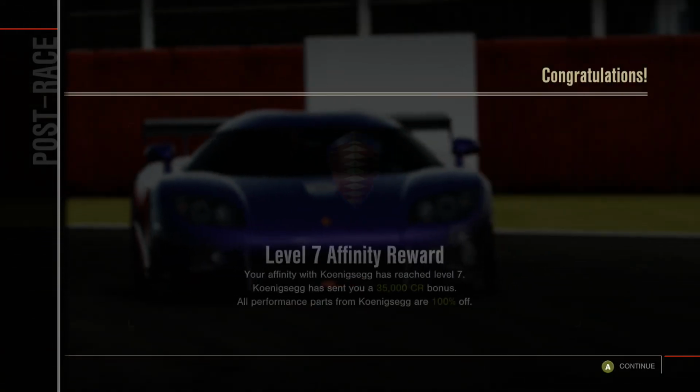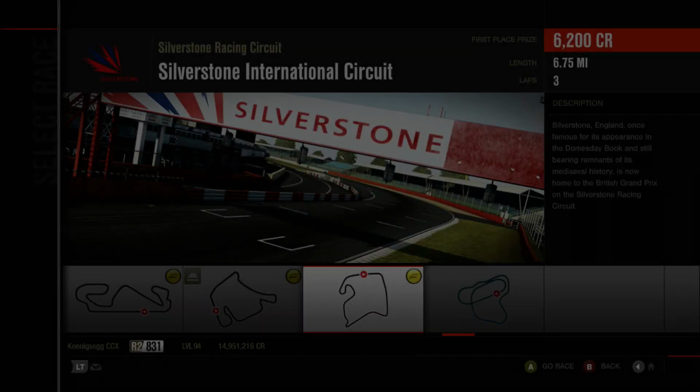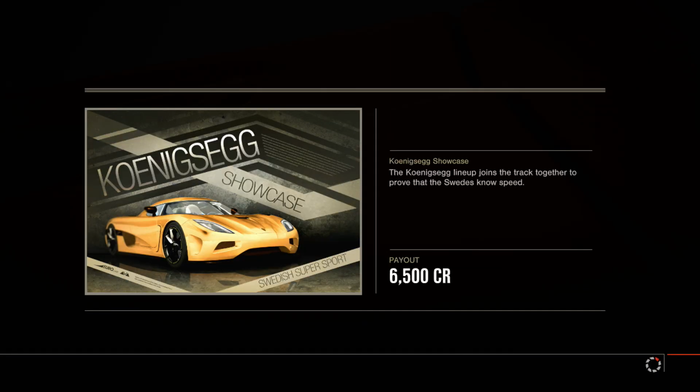Hell yeah, 212,500 credits, 35 grand for Koenigsegg Affinity. Hopefully this Koenigsegg drive's almost done, because I hate the way this car drives. I like Koenigseggs, but this thing's a bit too mental for me. Final thing, Bernese Alps, Club Circuit. Woo! We're almost at 15 million credits again, and then we're going to lose it all, because I've got to buy a bunch of cars for the next few episodes.